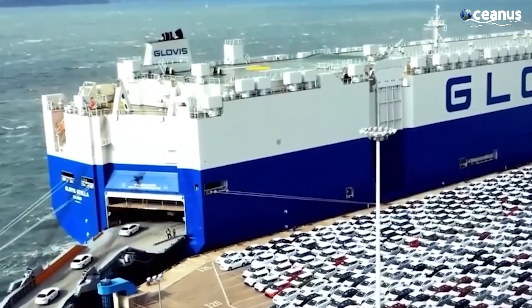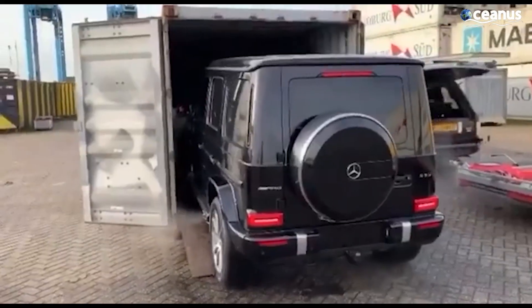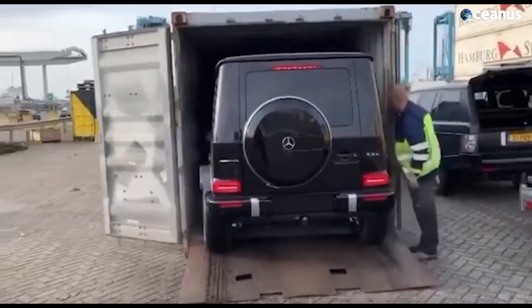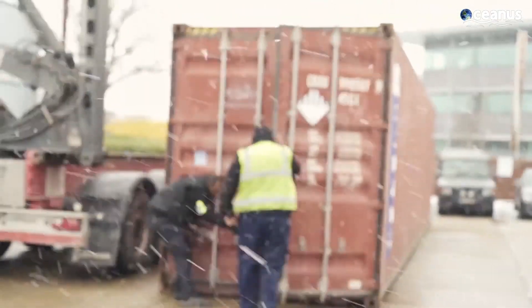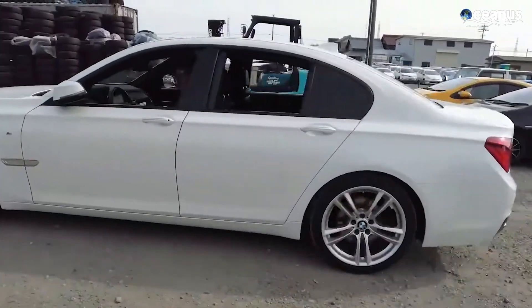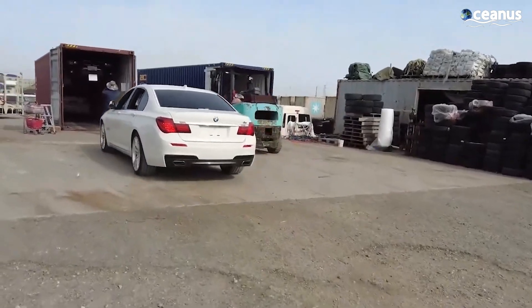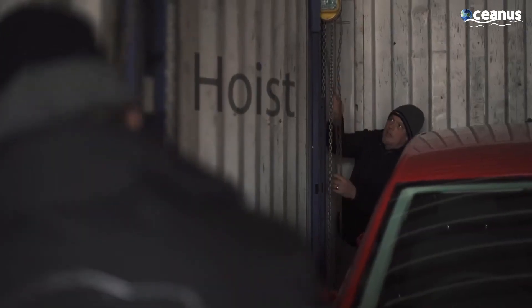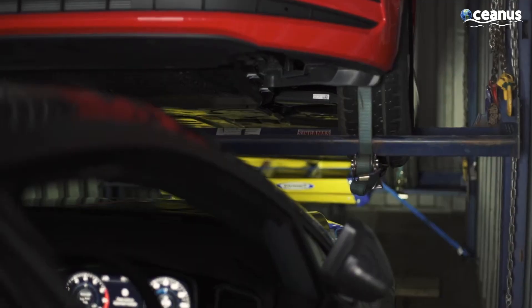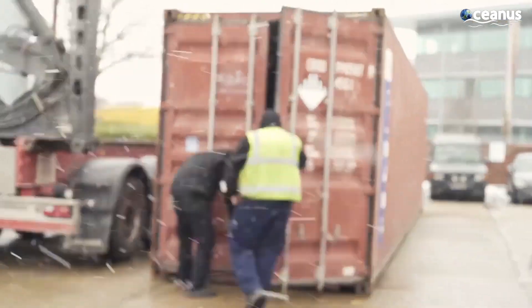Apart from using special ships for cars, regular cargo ships can also be used. In this case, cars are put into big containers first, and these car containers go below the regular cargo containers, so a forklift is not needed to move the cars, making it faster. One car goes into the container and gets lifted using chains, then another car is placed under the first one, and they keep doing this for more cars. This system is better and quicker than the usual ways of putting cars into containers.